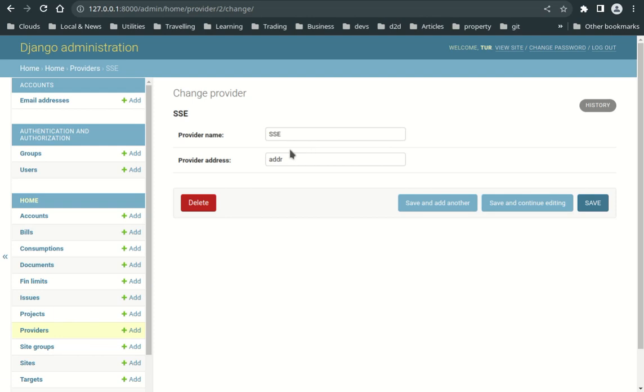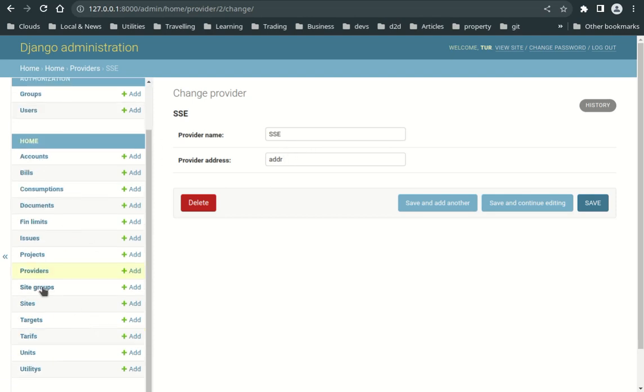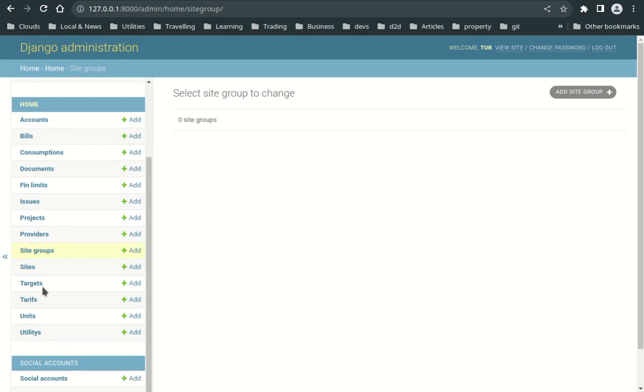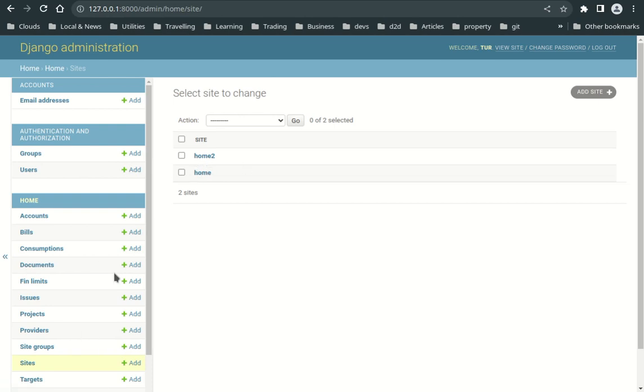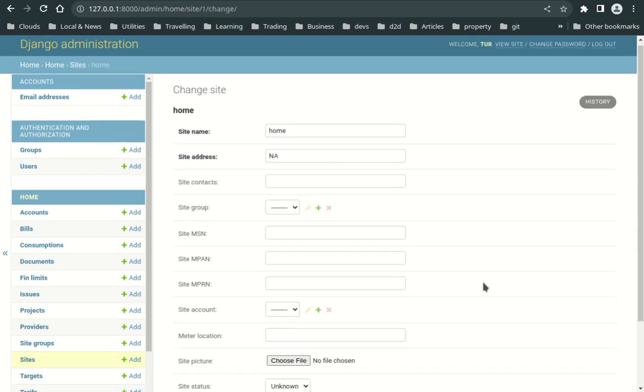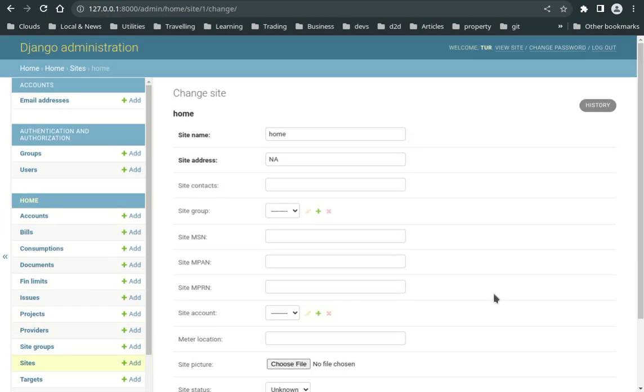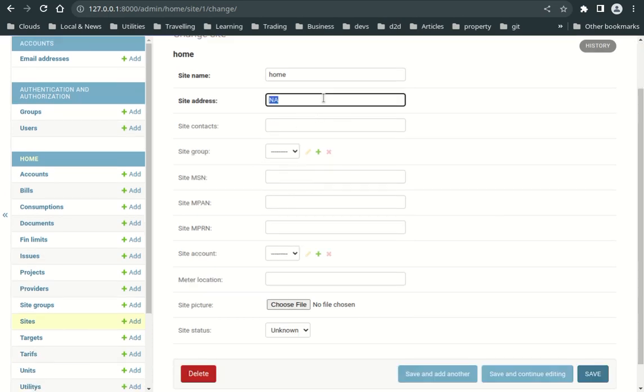If you click on any of them, we have the name and address for the provider. We've got site groups, but we don't have any site groups assigned yet. We've got two sites, home and home2, and once again we've got some external information regarding address, and, by the way, let's edit the address.